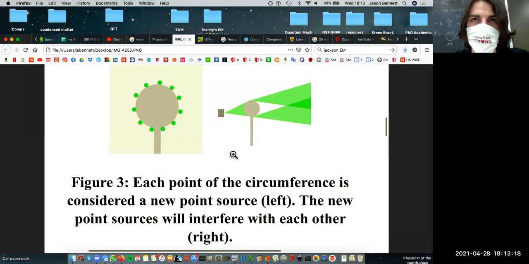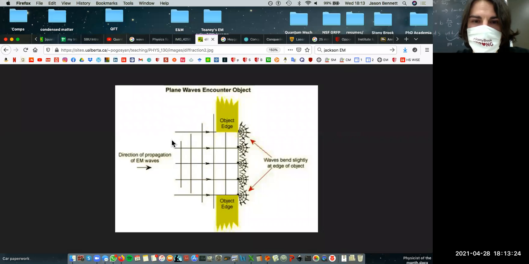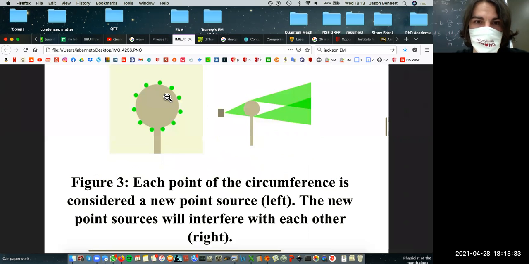But something really cool happens when we replace that slit. So instead of a slit, imagine you have a beach and an infinite wall and an infinite wall. If instead you replace this gap with an obstruction, like you have here, the same thing happens. It's like in reverse. So weirdly, what we're going to be doing in this lab, I thought I was reading the lab manual wrong, but we actually use a piece of our own hair.